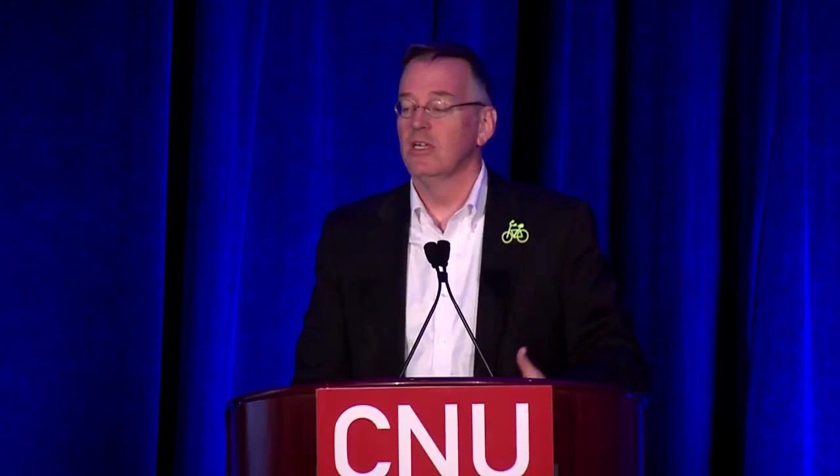Number two: streets feel good to be in. Most importantly, they are climate adapted. If you're in a hot, humid, sticky place, you need architecture to produce shade on the sidewalk and protect storefronts from glare and sudden storms. If you're in a temperate zone, you need street trees — deciduous trees that lose their leaves in winter so the sun can warm the sidewalk and the buildings, and in summer fill back out so their shade keeps the street cool. When we get that equipment in place, you're a lot more likely to walk.